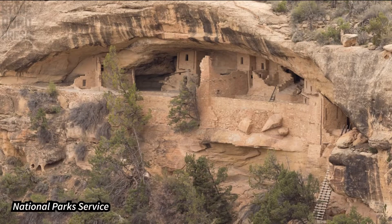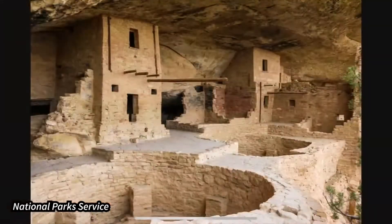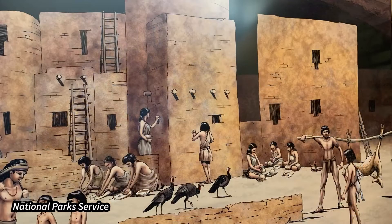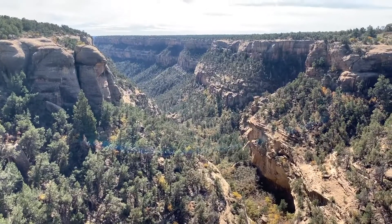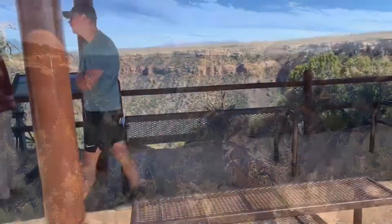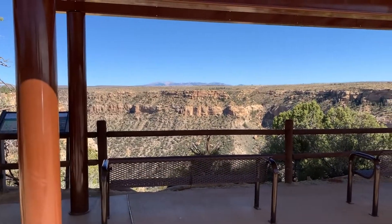Balcony House has 150 rooms and 21 — they refer to them as kivas — which I think refers to little houses. So you can imagine the little village of people living down there in this canyon. And on the canyon just over the other side is another little village with hundreds of rooms or so. I'm here trying to find Balcony House, which has small windows somewhere hidden in the rock.